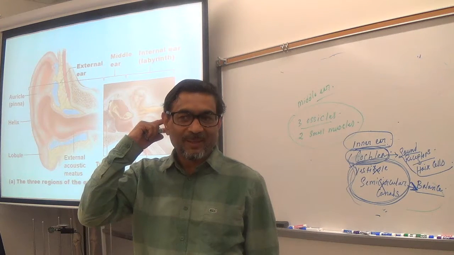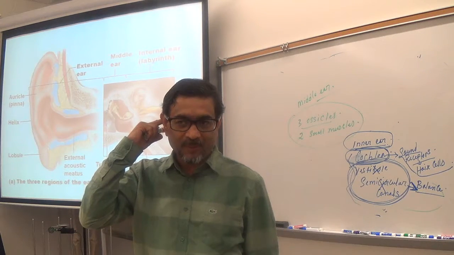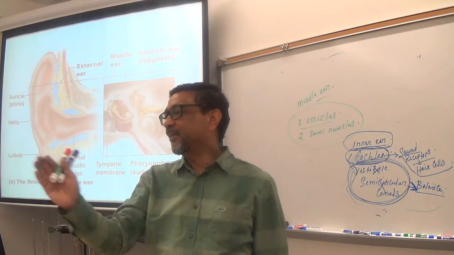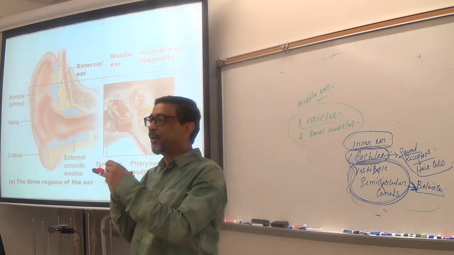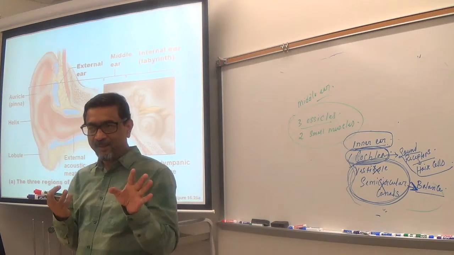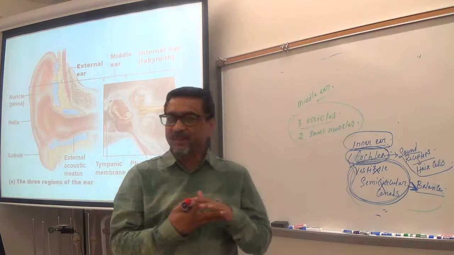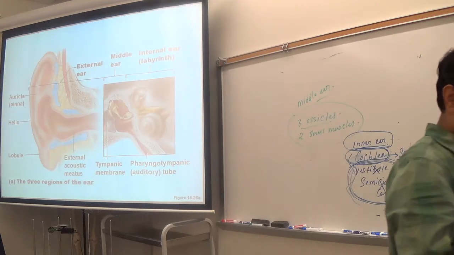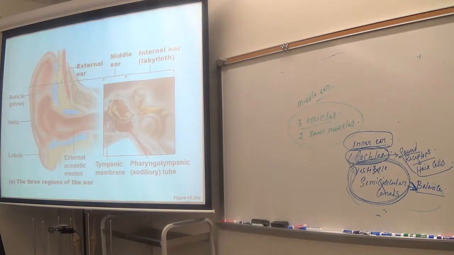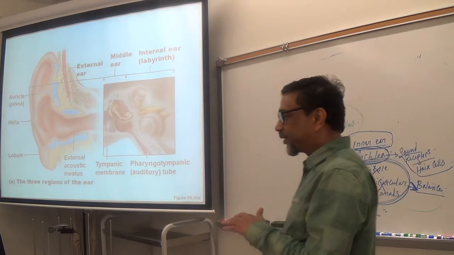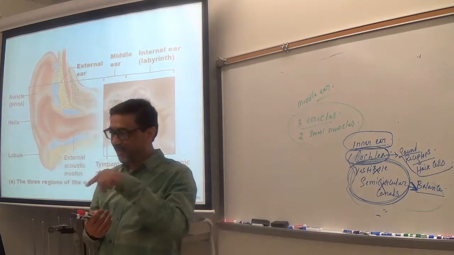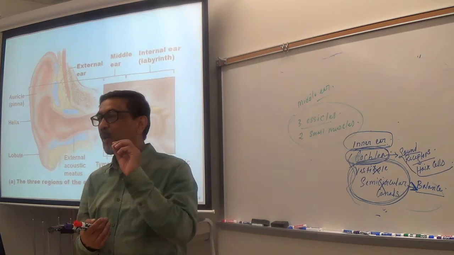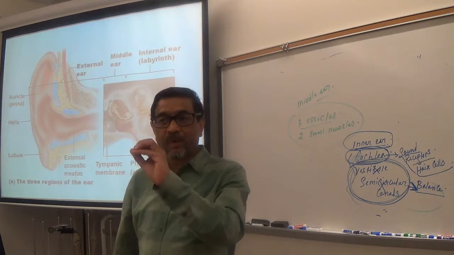Then middle ear is located in which bone? Temporal bone, right? A cavity inside the temporal bone. And inside the middle ear, you have how many tiny bones? Three. Those are called ossicles. Is it clear? And how many tiny muscles? Two. Then in the inner ear, you have a snail-like hard, coiled, bony structure filled with fluid. That is called what? Cochlea, which is the most important part of the ear.